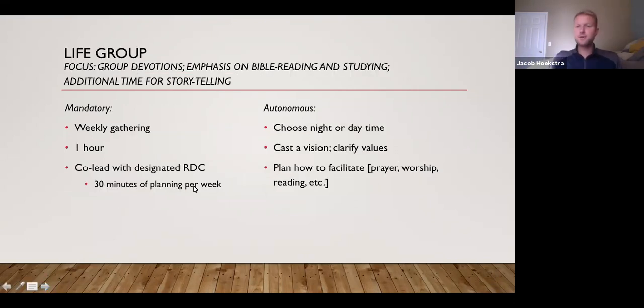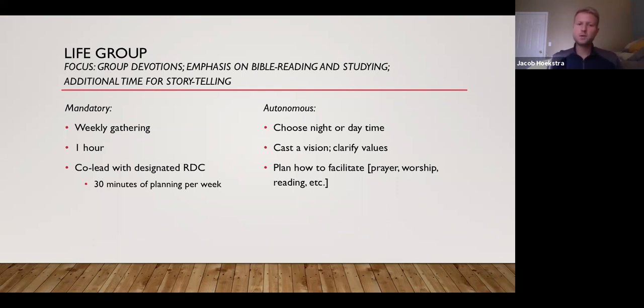All right, for life group, for those of you who are going to be upperclassmen RAs, this shifts from an emphasis on story sharing more towards devotions and fellowship, worship and prayer, Bible study. And then you can still have people share their stories as part of your life groups as well, if that's something that someone is interested in doing.